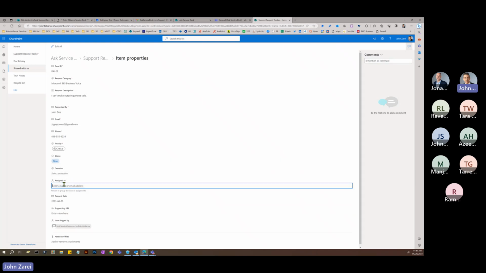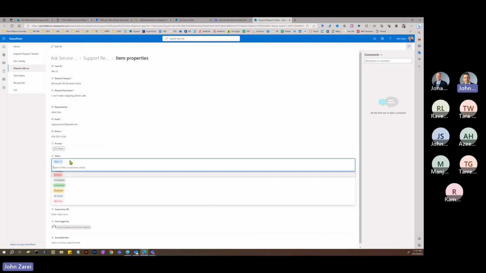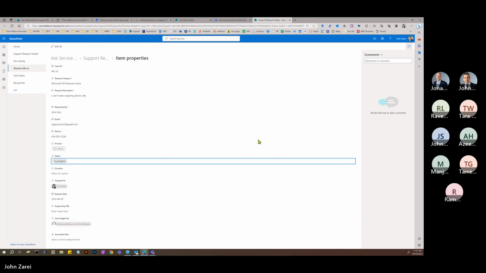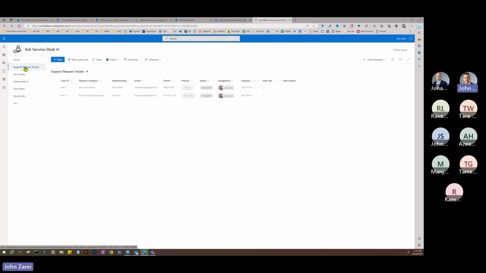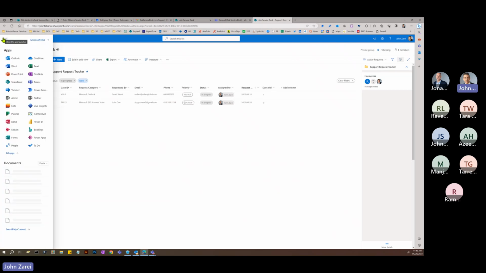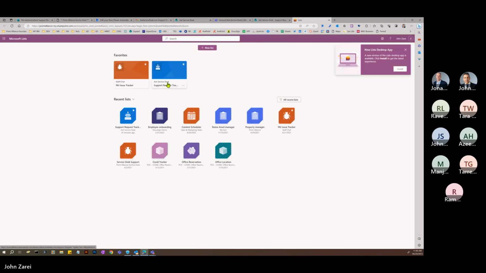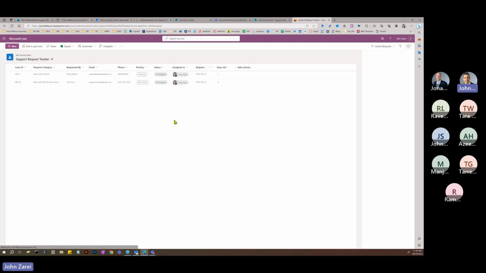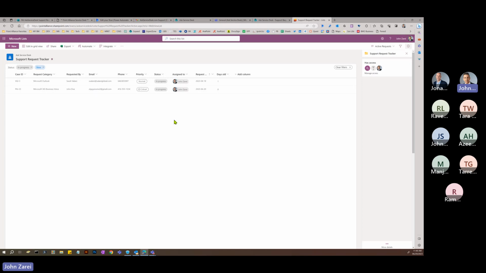So I can say assign to, so I can assign a person. Let's just assign it to myself, and status I can say is in progress right now. And we are looking at this again as the support requester. It is a list that we have behind the scenes, and if we go here and open a list, so this is a support list. Even though the list is part of the SharePoint site, you can also open and manage it by itself. And that's a great thing because I have the Microsoft Lists application on my mobile device, so I can check there to see if any tickets are open, what's happening with them, and so on.